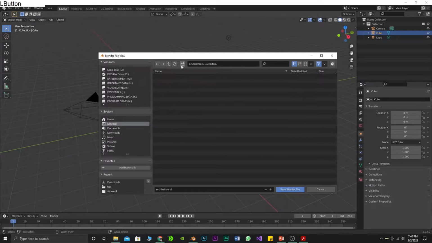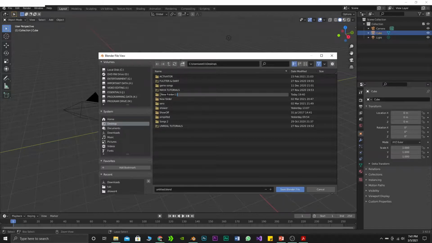So I will make a new folder by clicking this button, and then I will name it using my keyboard. Let's say I'll name it Lecture 2, and I hate caps locks, so Lecture 2.